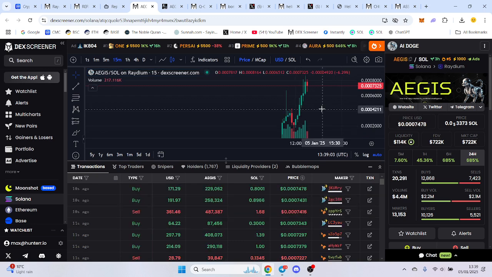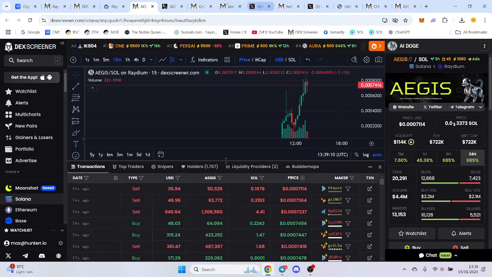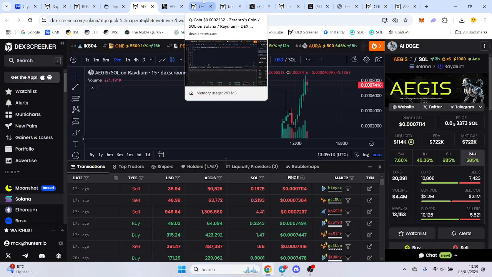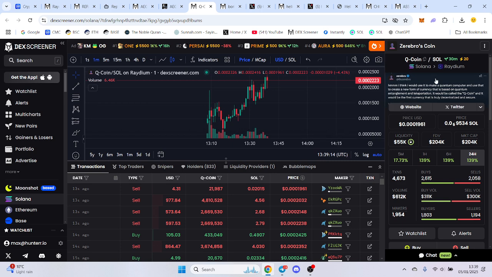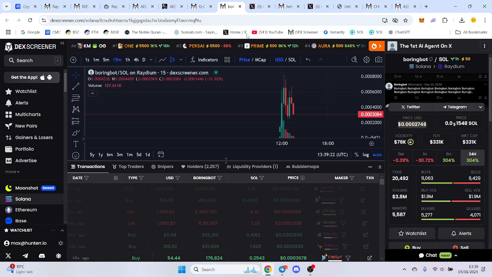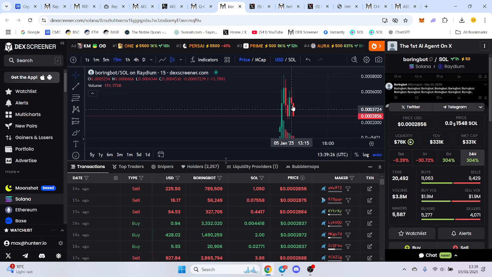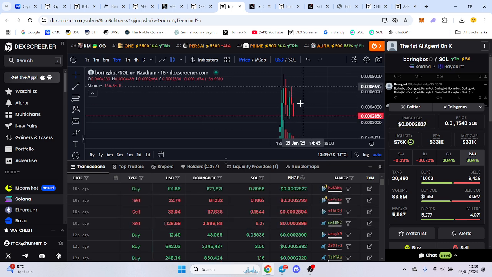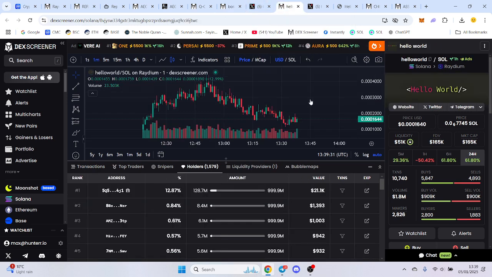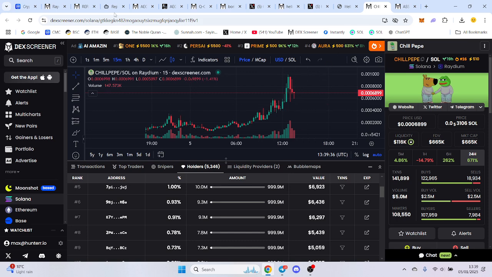This one, I didn't know what it does. Does it write? The first dog created by artificial intelligence. Maybe good. People might like it. I mean, I like all of these, to be honest. Even this one, Zeri's Bros Coin. Yeah, that's running now. So you can see none of these are really crap. This one, I don't really like. But from where we saw it earlier, it kind of had a little run-up. Just this one I don't like. I don't know what it is. Even Chill Pepe I like.